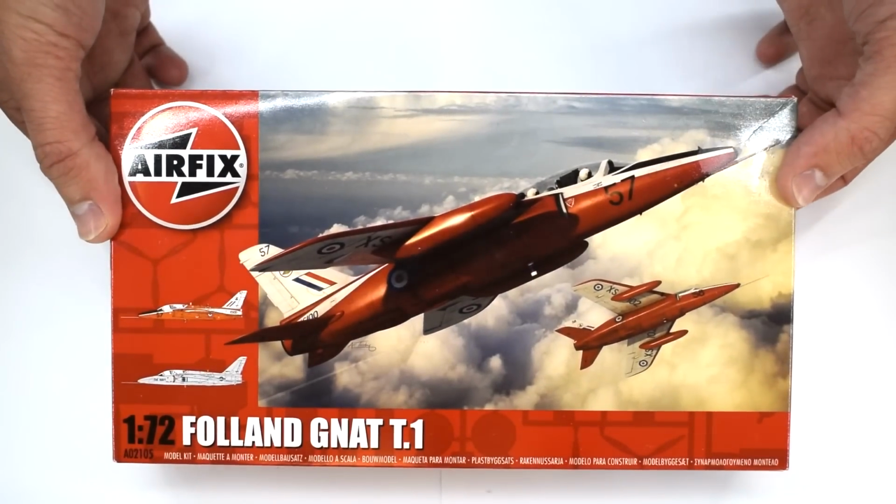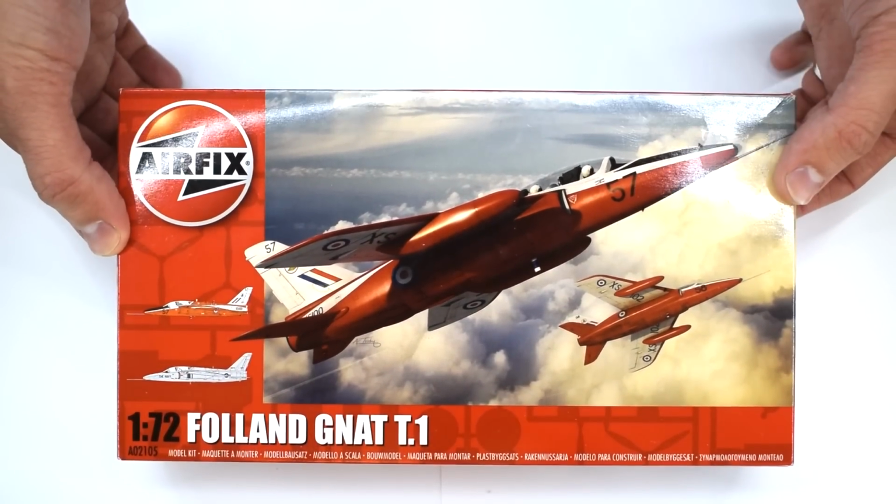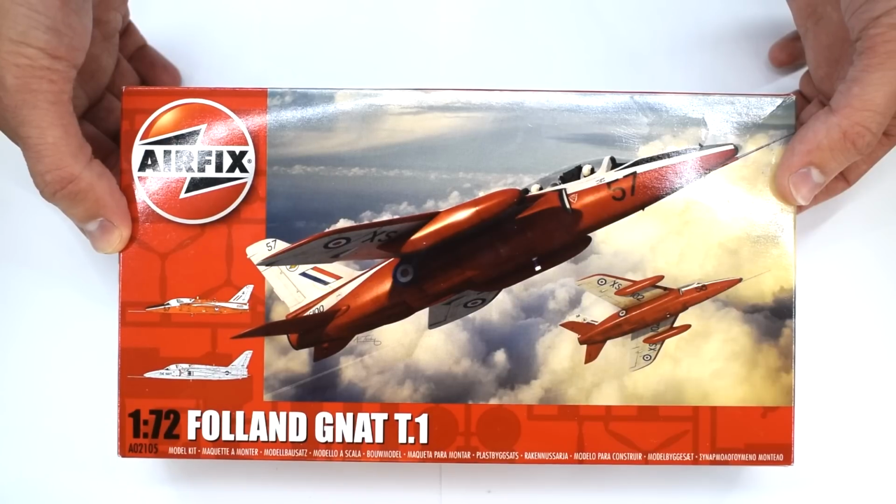Today I'm taking a look at this, the 1/72nd scale Folland Gnat T.1 from Airfix. Join me as I take a look inside the box and find out what's included.